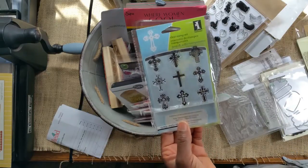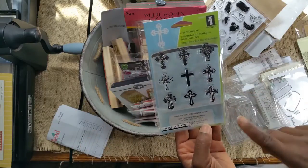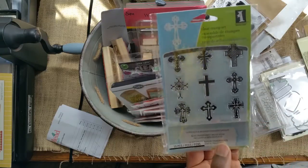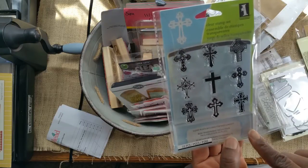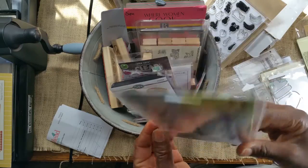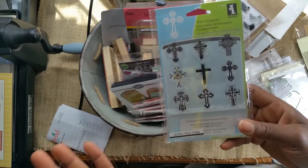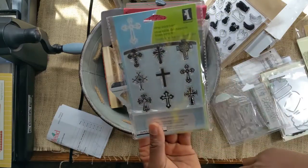We don't have a Bear Creek in my town but Bakersfield has one, so after Hobby Lobby I shot over to Bear Creek and picked up one item — this cross set. For some reason it looks awfully familiar; I feel like I have it, but I only paid two or three bucks with the coupon. Can't go wrong with crosses — it's my favorite symbol, crosses and hearts. So I picked this up.